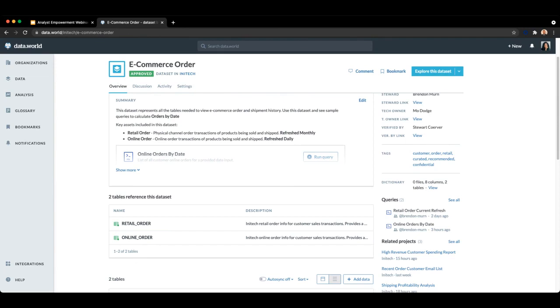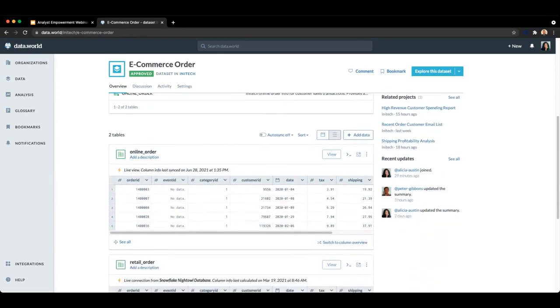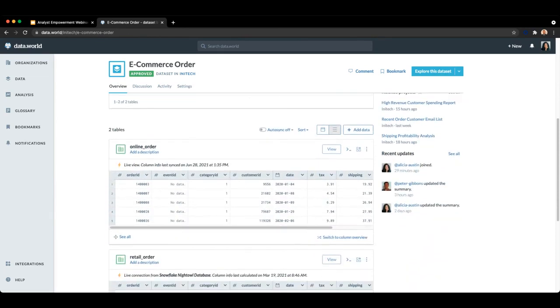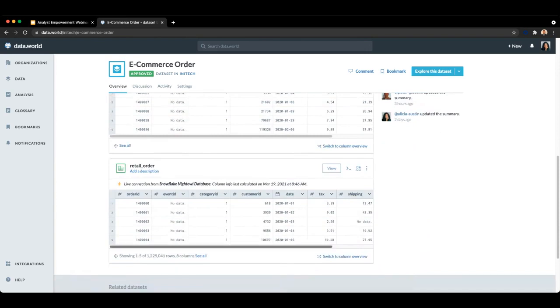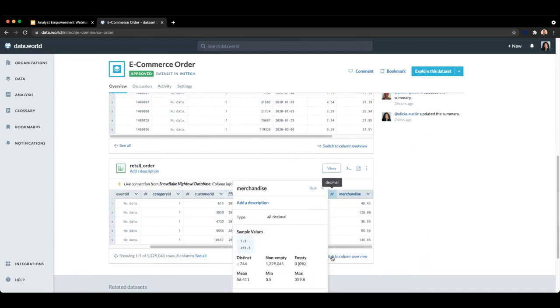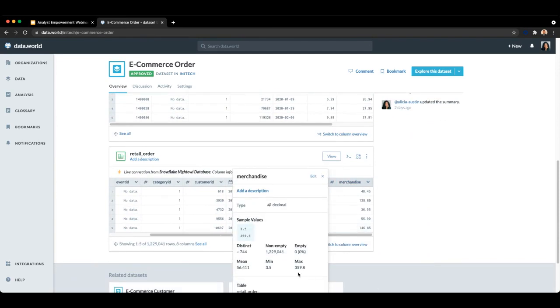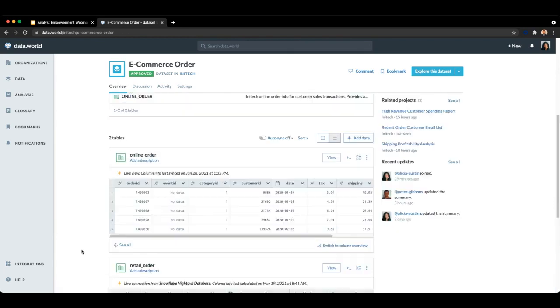Another thing that saves analyst time here is we have this preview. A lot of time in prior roles was spent looking at a field, whether it's complete, a clean field, ready for analytical use, its distinct count, its fill rate, et cetera. You can see here we have these two tables. They're live connected to our Snowflake data warehouse. And we can look at any of these fields, click the field type there, and it'll show a quick profile of the sample values, distinct, fill rate, min, mean, and max. Really quick, at a glance way to profile the data and get moving on your task.